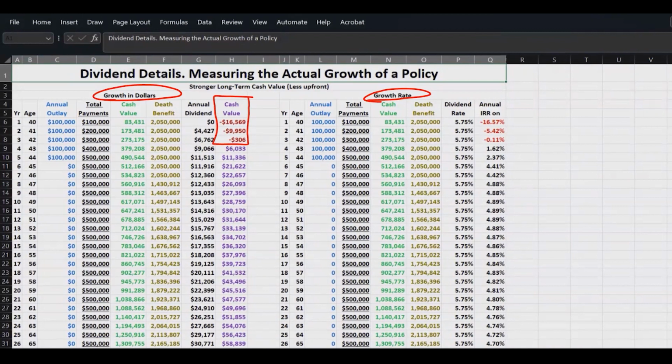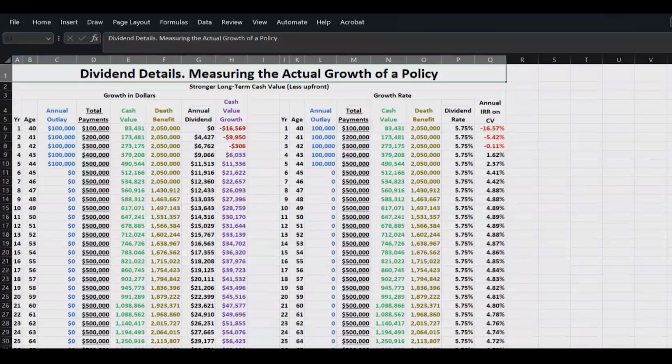But if I look at this, I pay in $100K. We got $83,000 in change in cash value. And this is a policy with a minimized base premium. The base plus the term is less than $10,000 per year. Everything else is going into PUAs. And there's the cash value growth. In fact, let's make that column a little bit bigger there so I can see the word growth.